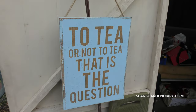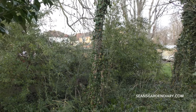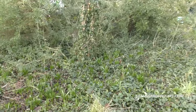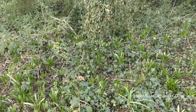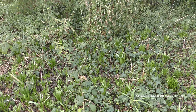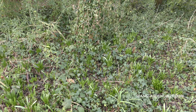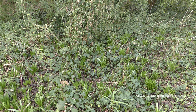To tea or not to tea? That is the question. So I've just popped over to Jim's plot, and look at all this. The bluebells are sprouting, so it won't be long till spring, because this woodland that Jim's got, it's amazing to see how it changes throughout the years. And there's always a nice display of bluebells.